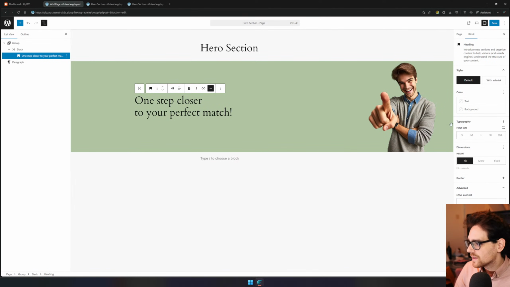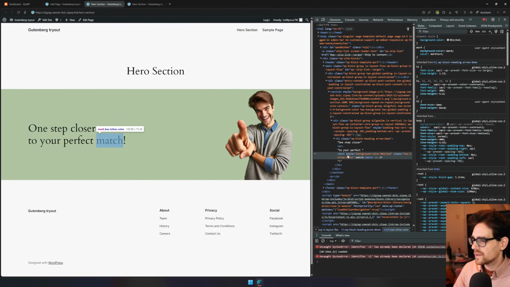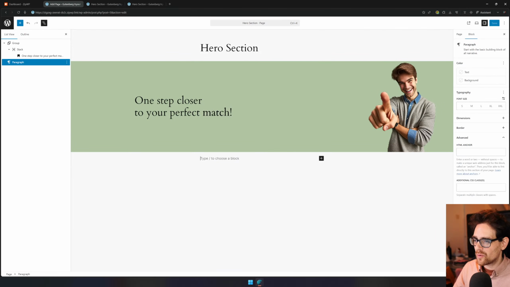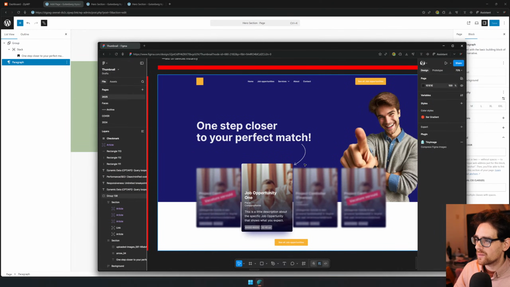Arrow down. Let's see if that works. I guess it will be set for everything and not just this section. Let's see. Advanced, arrow down. Yeah, that should be it. Let's see what happens. We need to dive into the HTML. Nah, it doesn't work. So maybe we can use a specific background color that we can reuse. Then we can remove the background color itself, but use the style as an option to check if we can use this one. Let's see what we can figure out later. For now, let's continue building. Because the after element we can't add, or before element, I think this would be an after.